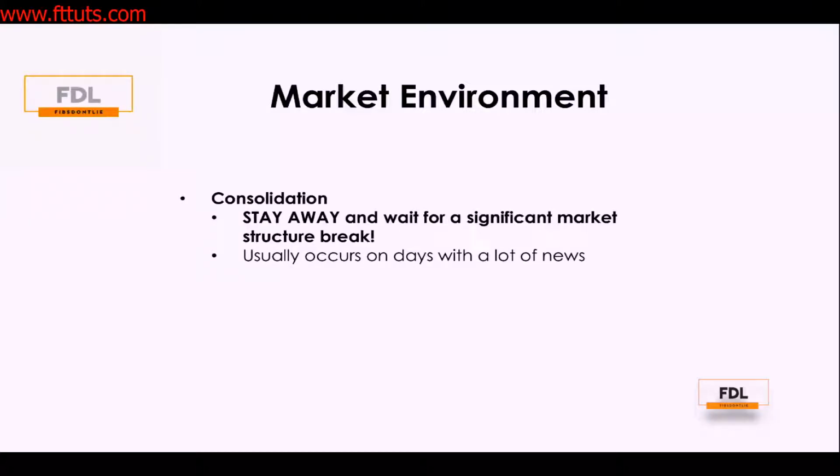So going back to consolidation or choppy environments, just know that you need to stay away and wait for a significant market structure break. And this usually occurs on days with a lot of news. So prior to major news releases, you will see the market consolidating, or you will even see large ranges. So if you see a range, you can take a trade going either way, or if it's consolidating, just step aside, wait for the news to be released, and then trade accordingly.